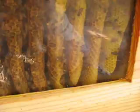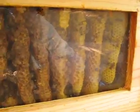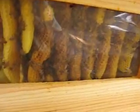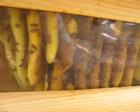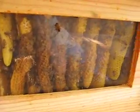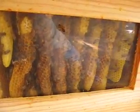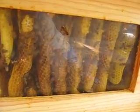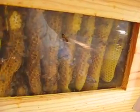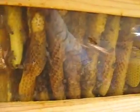This kind of feels like an observation hive. You can certainly see the importance of studying the brood pattern and knowing how much honey stores they have. That certainly would be helpful to know if this group has enough honey to make it through the winter. So I don't know. I'm just kind of relying on intuition, any communication they might give me. I'm suspecting I will need to feed them this winter, and I trust that I'll just know when and how much, and yeah, that information will just come in.